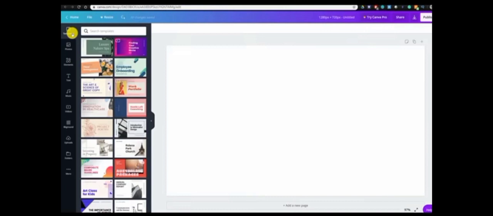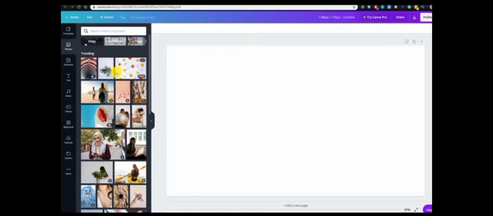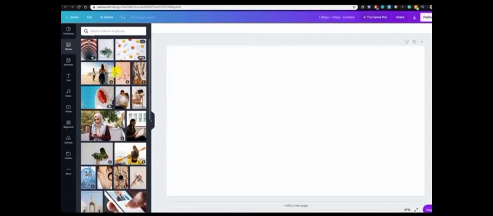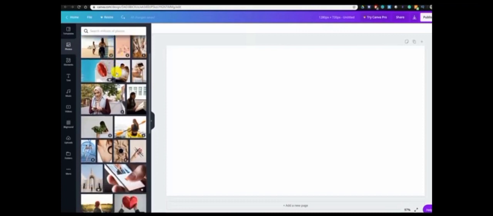So once you understand how templates work, what you can also do is go to the photos and add a lot of the content that Canva already has available. Some of these are free, some of them you're going to pay a royalty or access the pro version. For example, we're going to be making a thumbnail for a cooking video. So we're going to be using our own image.